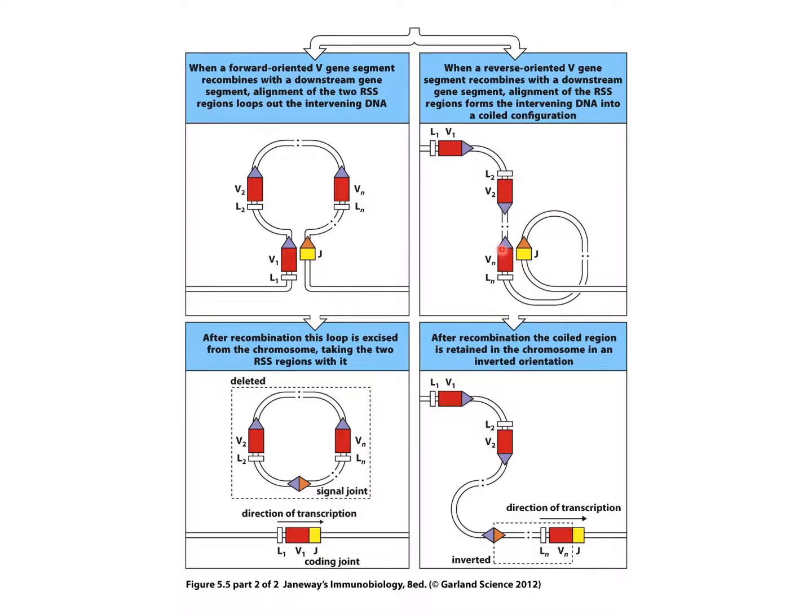But here, since it's in a reverse orientation, in your recombination you're inserting this J directly here, so that now when this becomes resolved, you go V1, V2, you hit the heptamer nonamer, and you see there's been a recombination, the changing of the direction of that V domain that is directly attached to that J, and then it goes downstream to the C.